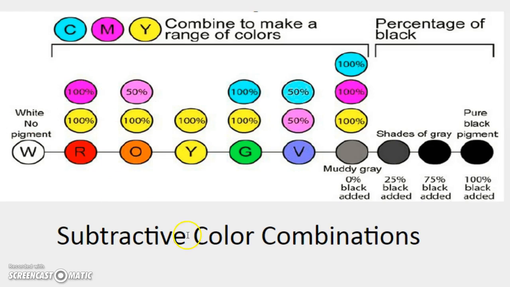So here's a way we can look at the subtractive color combinations. Red is 1 part magenta, 1 part yellow. We could say that less magenta and more yellow can get us orange. We could say that 100% yellow gives us yellow, right? That makes sense. Cyan and yellow can give us green. And smaller parts of cyan and magenta can give us violet. So if I mix these colors together, I get this muddy gray color. And really, if I add black ink or black pigment, I can actually get shades of gray. Black and grays are really the same thing. They're just different amounts of black pigment within there.